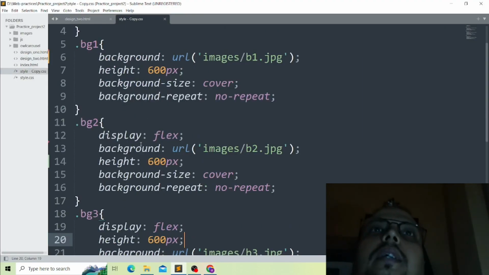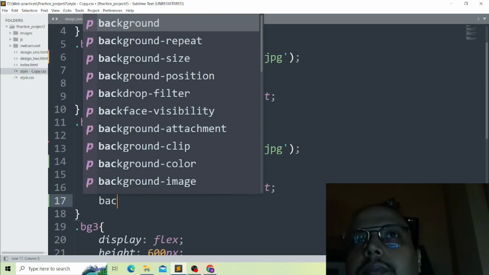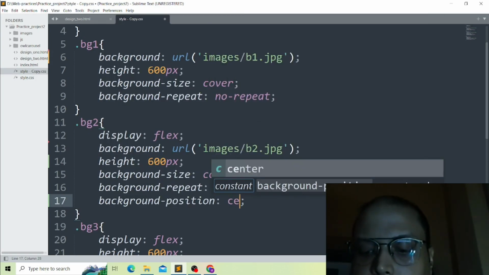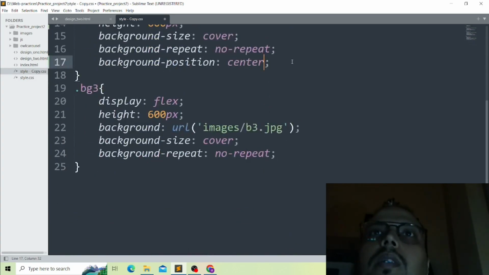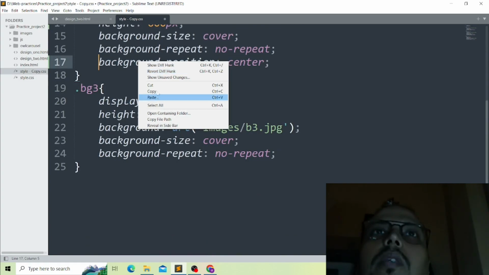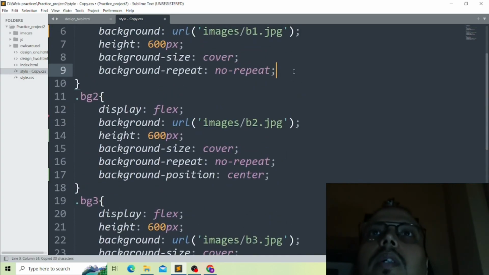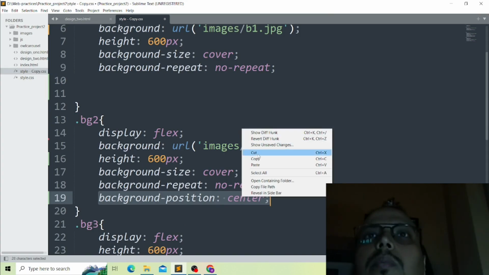For doing that, we will have to come over here and select background position. It's going to be center. Let's just copy that, background position, copy.